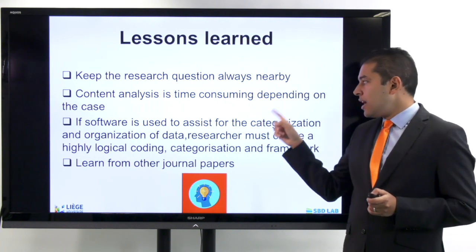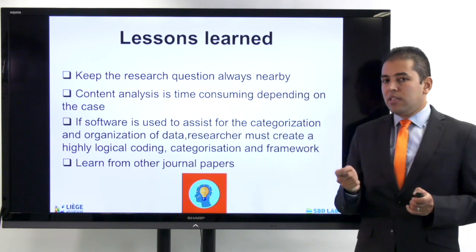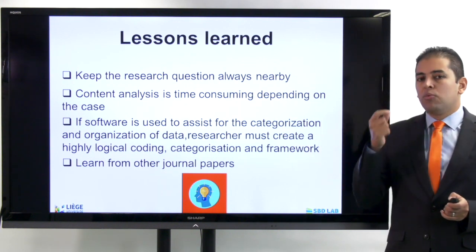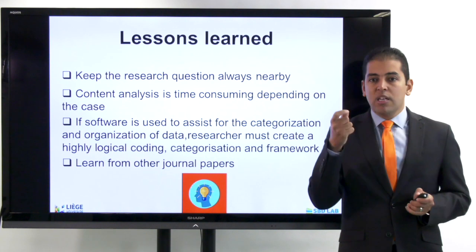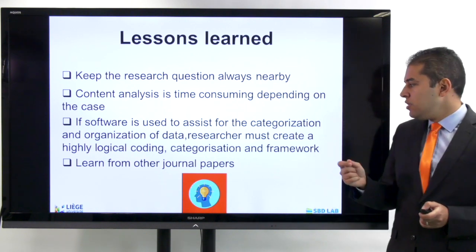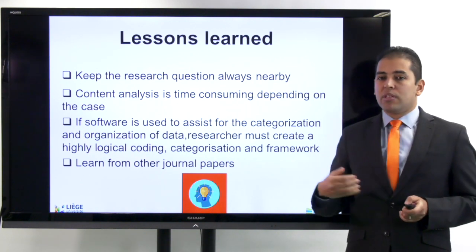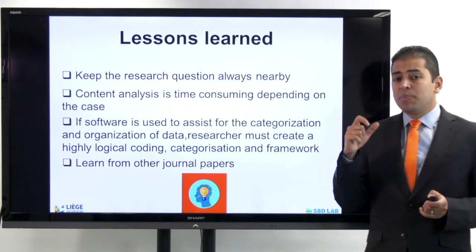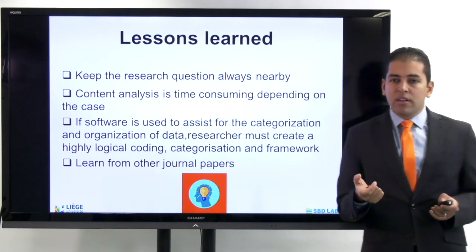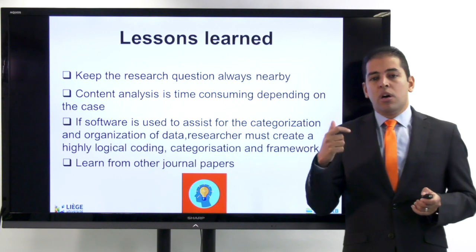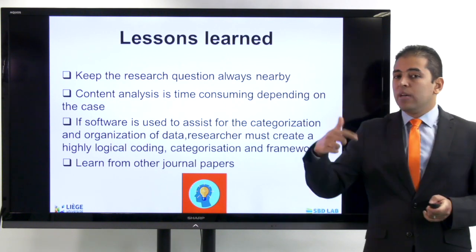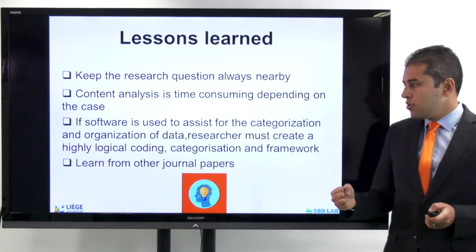Content analysis is time consuming and it depends on your case. So it is very important to know that when you are investing in content analysis, it will be time consuming, and therefore we need to use software that can help us and shorten this time, especially software that can do text recognition, and with new artificial intelligence software, this has the potential to make it a shorter process.